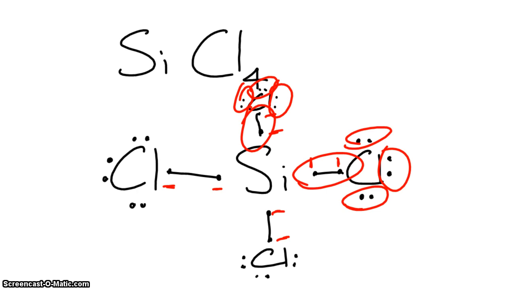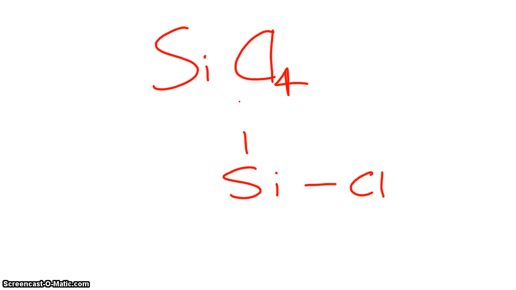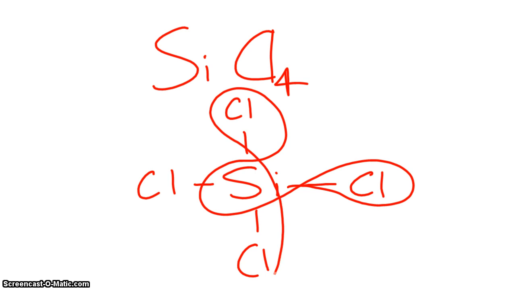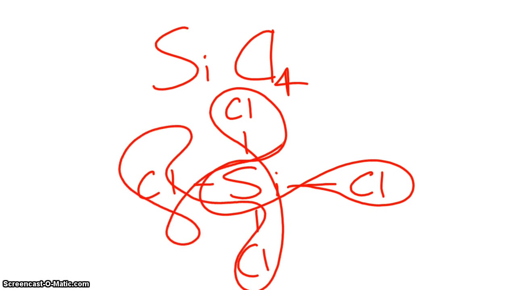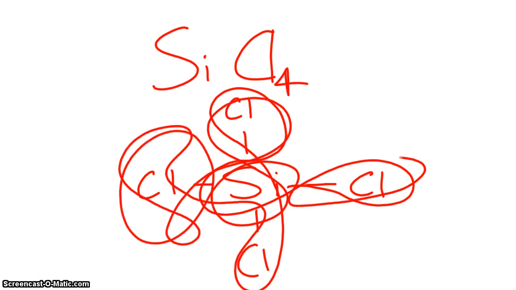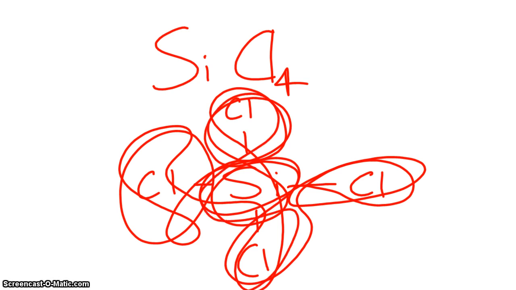If I were to rewrite this so you could see what's happening, you would see that silicon tetrachloride would be Si with all of these chlorines, and the valence electrons are constantly rotating around each of the elements that's here, and they're going so fast that because they're being shared, each element essentially has 8 electrons in its outer shell at all times.